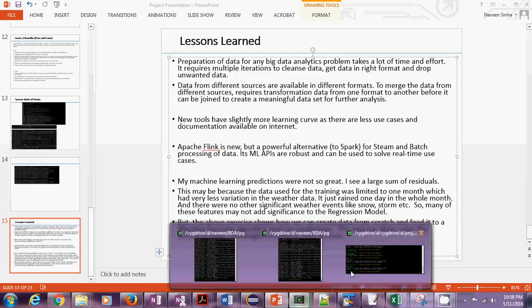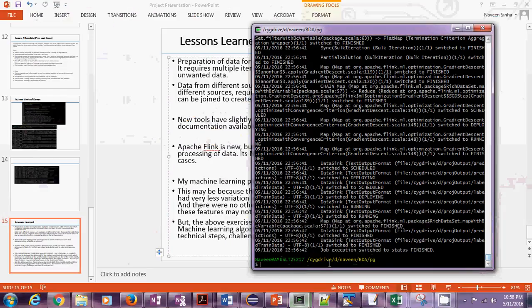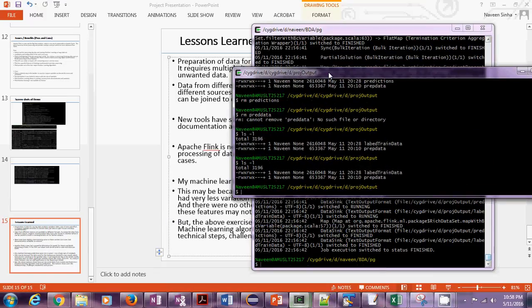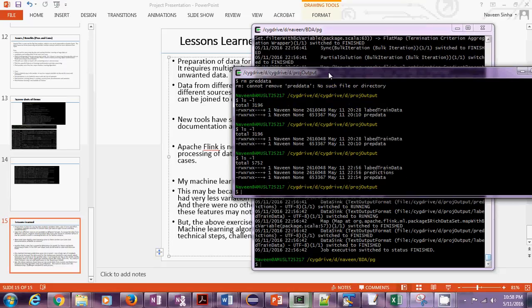Let's see the other data, which is my prediction. So head minus 20 prediction. So this is my prediction. If you see it, I'm dumping the whole data set object, and this is the dense vector, and the final number is the prediction.